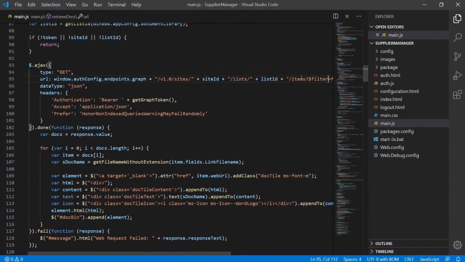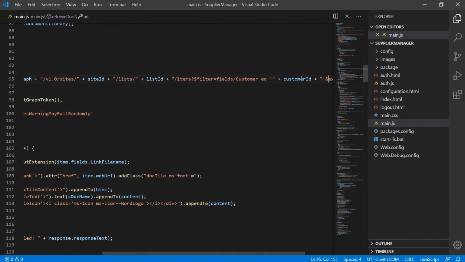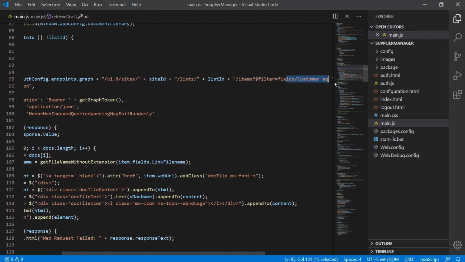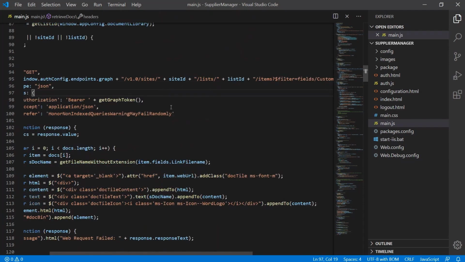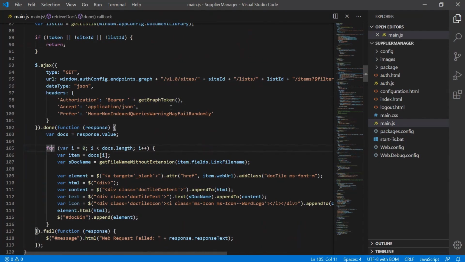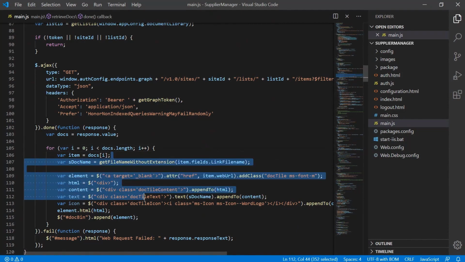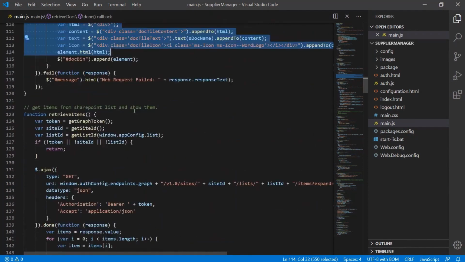Now, the other thing I'm going to do is filter the set of documents based on the customer that's currently selected. So I'm just doing a very simple REST query here to say, make sure that the customer identifier equals this right here, and filter upon that. So this is just a very simple way to retrieve a set of items. Once I do that, I have a bunch of JSON that I get back as a response. Graph APIs are basically REST APIs. And so what I'm going to do there is take all the different fields that I get back from Graph and then populate my web HTML from that. So this is just a very simple example of accessing those documents from SharePoint.